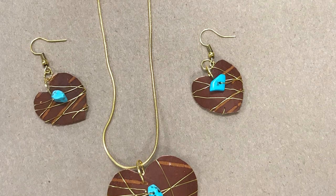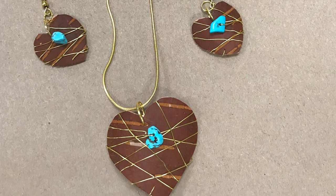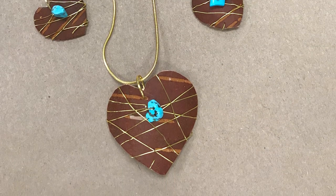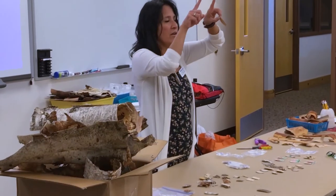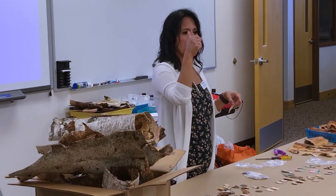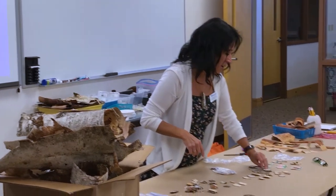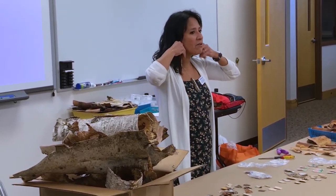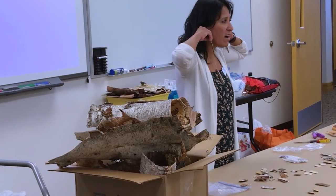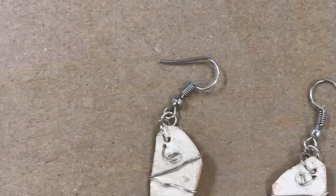You can make different kinds of shapes to either add to them. I still haven't decided yet — this is a pendant. You can make earrings, you can make a pendant. I want to paint something on this one, but it hasn't come to me yet. Sometimes I'll see it in my mind and know what I want to make. I made a pair of trapezoid earrings — in my mind I saw a trillium painted on them. And this was another thing I saw in my mind: using the bark in ways to make designs, so I made these look like eagle feathers, and then I made a pendant to go with them.